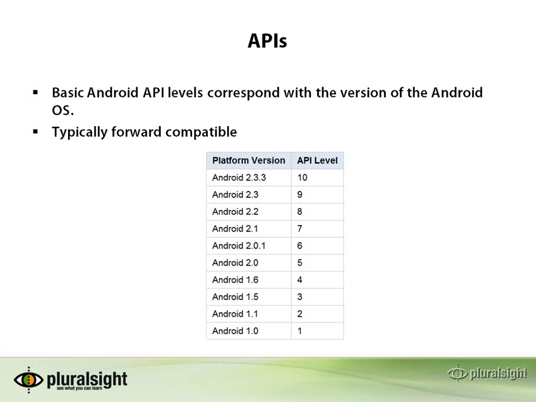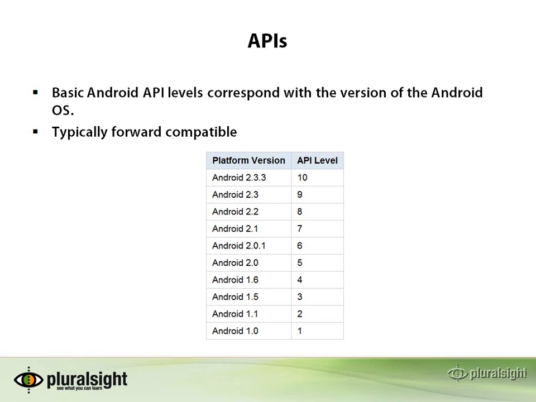For example, a popular target right now is to target 1.6 so that you hit a majority of the devices. And the difference in the API from 1.5 to 1.6, 1.6 has a lot more features and it gets better from there on. So you got to think about two things here. What are the capabilities that you need and what platform are they available in? And then what is the user base that you're going to make your application available to or not available to by choosing a specific platform version?